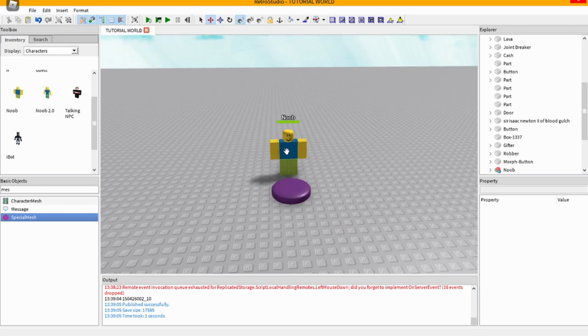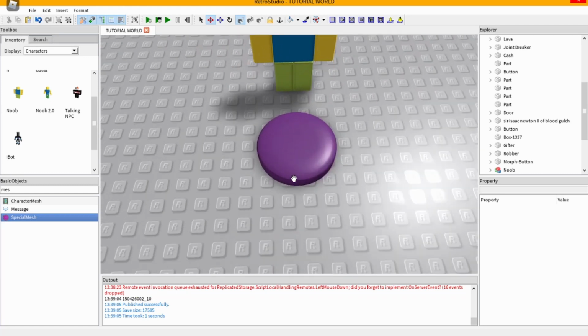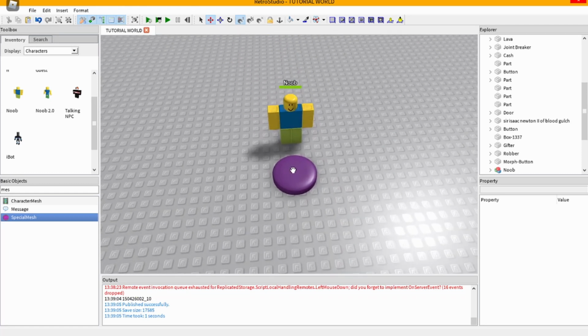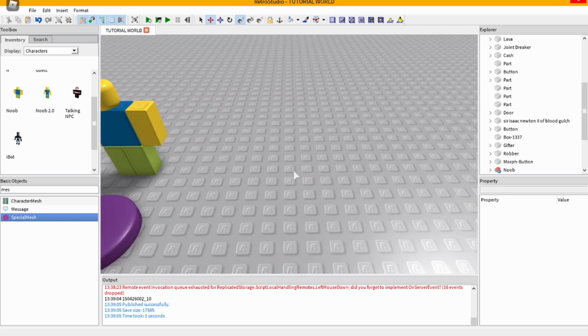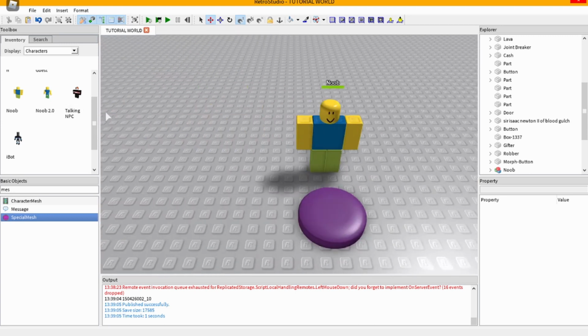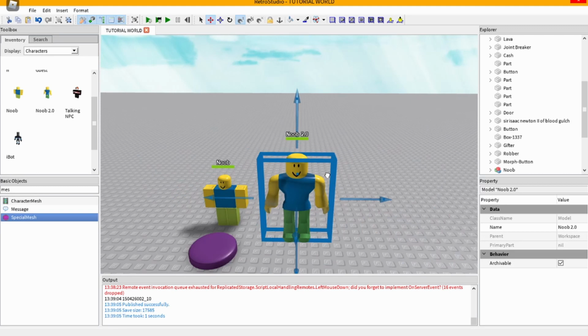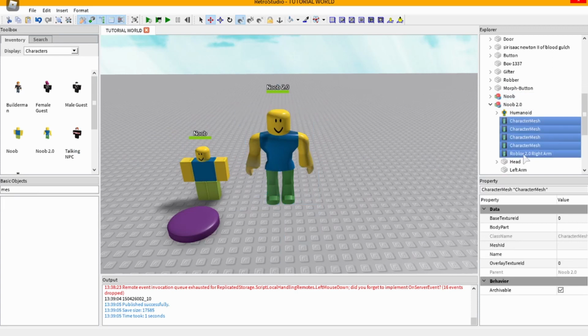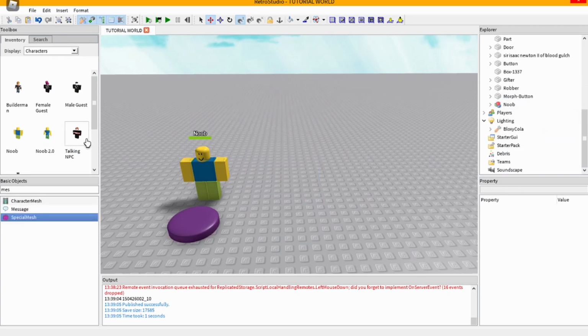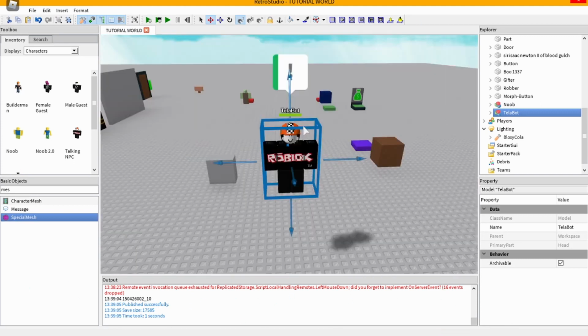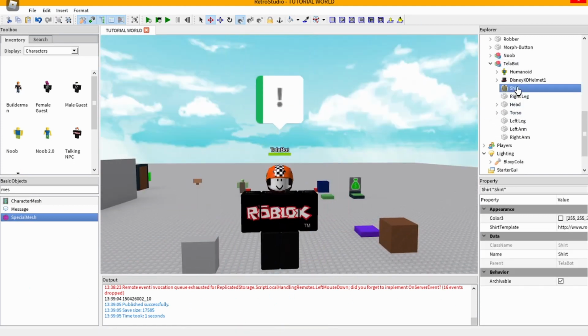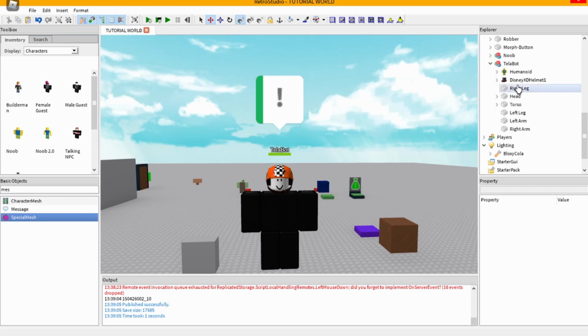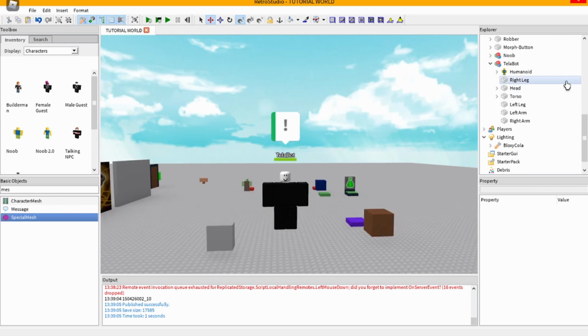So what we're gonna do is the player's gonna step on a button or click a button, okay, and then it's gonna delete his avatar, so it's gonna go into his avatar, and it's gonna strip his avatar. So all the character meshes, for example. It's gonna get rid of everything.